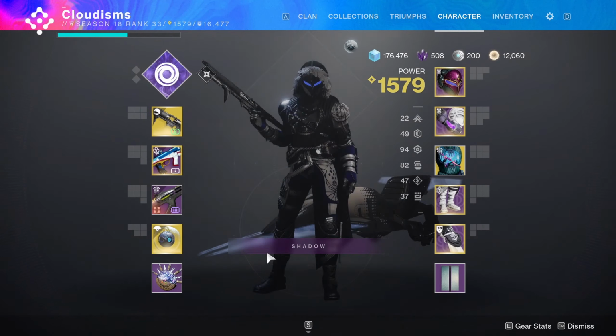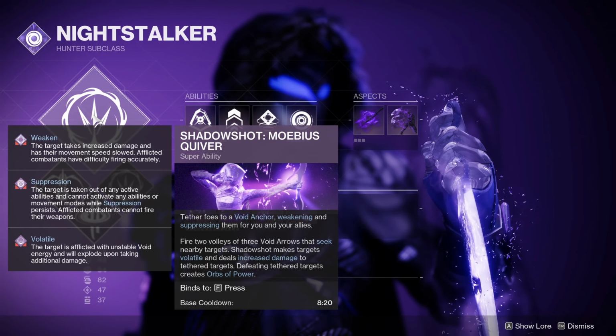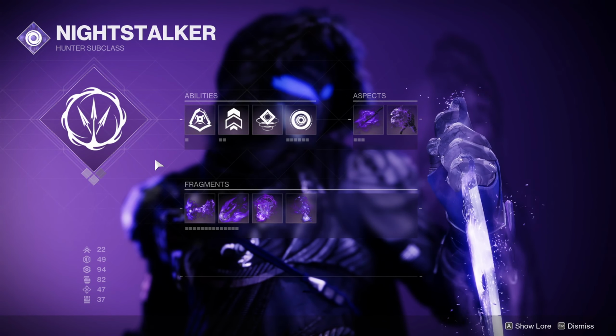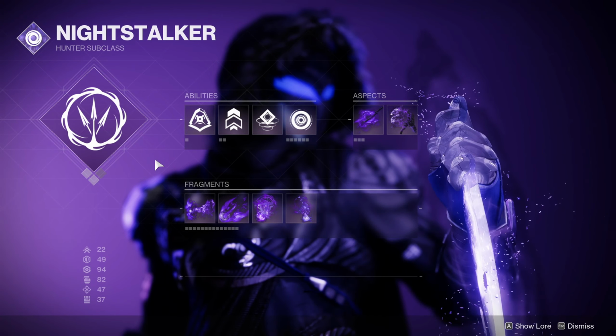But let's go over the whole build here, starting with the subclass. So I am using the Mobius Quiver. Obviously, use whatever is your preference. However, I'm using this one for DPS. And this is going to be more of a solo build, but it's super easy to adapt this build to be used in group content.